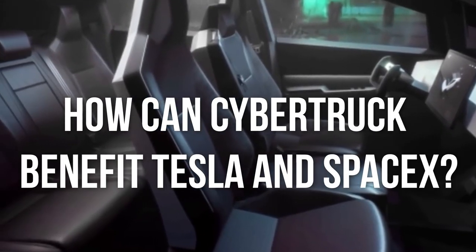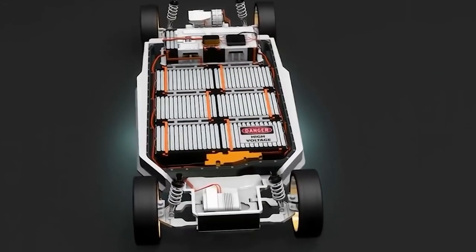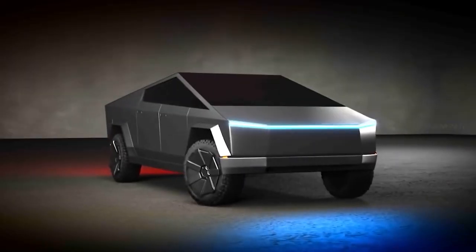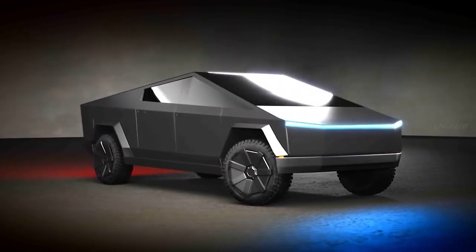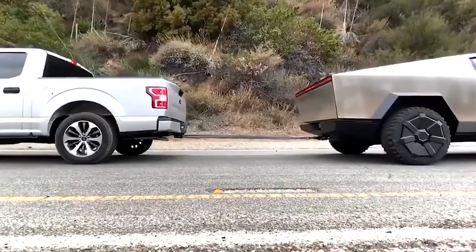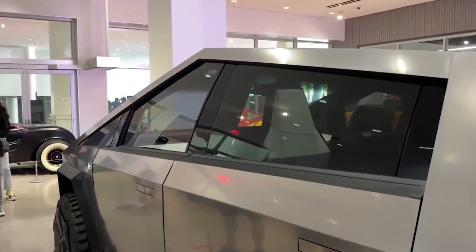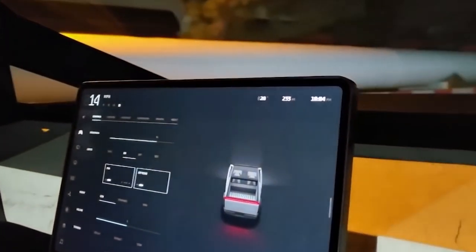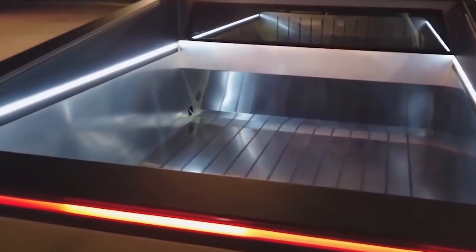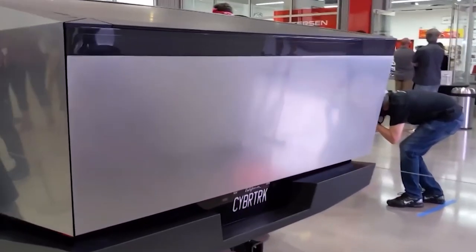Due to the efficiency of cross-production and engineering, the Cybertruck rover for astronauts on Mars could theoretically benefit both Tesla and SpaceX. As shown by the stainless steel alloy casing, the big advantage of designing things for space has always been that the technology often has really beneficial applications on Earth. At the beginning of the year, Elon Musk said all pickup trucks so far have the same shape, and the concept of Cybertruck is exactly a completely new pickup truck that has never been seen before. Unprecedented and innovative means not for everyone, especially for existing users, but in this respect it can be said that both design and specifications have been successful.